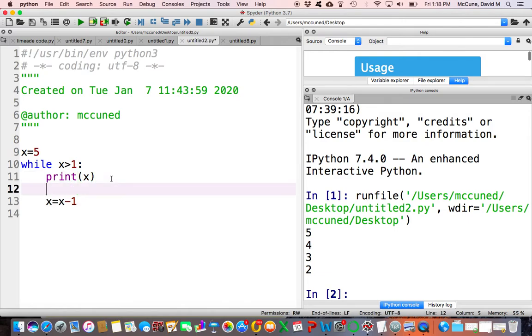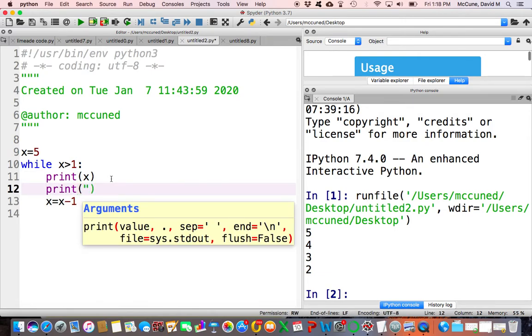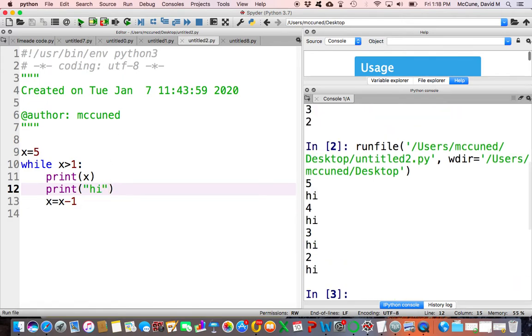Let me just fiddle with this a little bit, and you should fiddle with it too. Inside the loop, you can make it do whatever you want. So I put this extra print high command in here. Now what happens? When x is 5, 5 is bigger than 1, that's true. So I tell it, print 5, then print high, then take 1 off of x. So now x has value 4, and it hops back up. 4 is bigger than 1, that's fine. So now it prints 4, it prints high again, and so on.